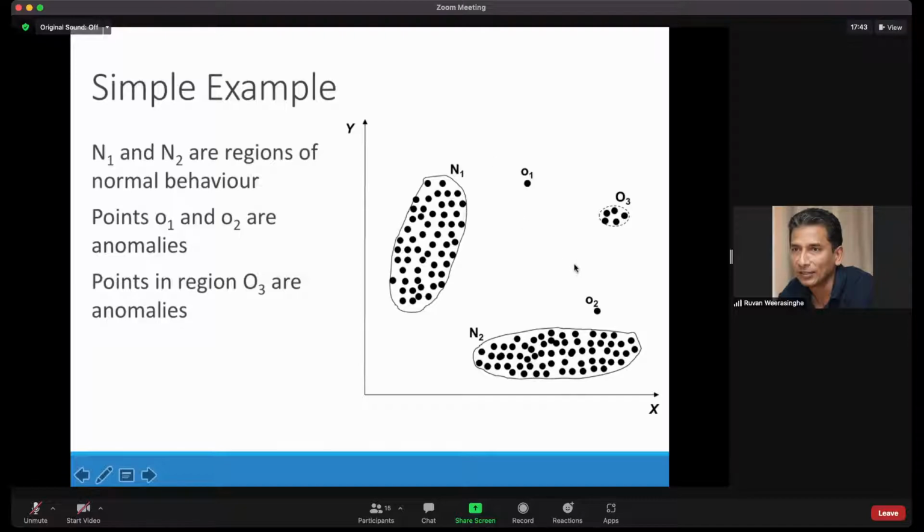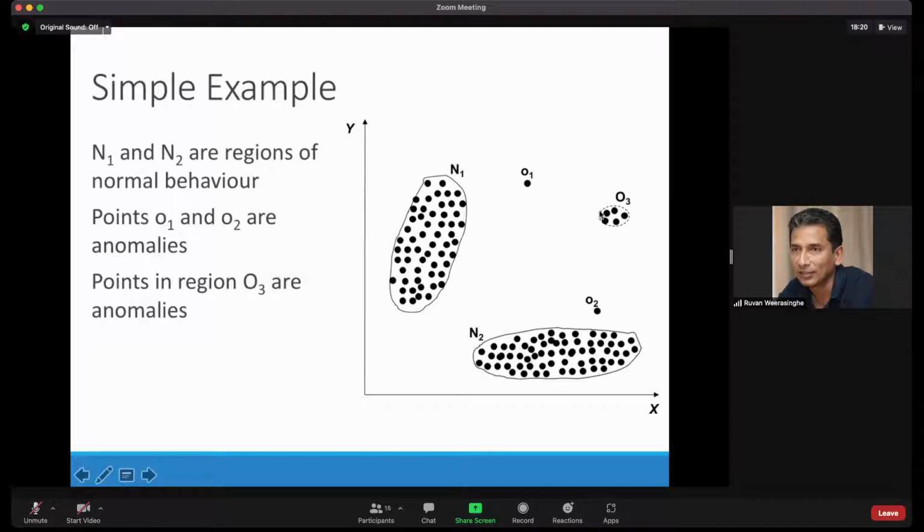What is significant about anomalies is that O3 may have had an anomaly, but then more are starting to join. Let's say this is a completely artificial, synthetic example, but there were two types of behaviors on our VLE, N1 type and N2 type. Then these two are falling outside that, and O3 was first a single person, and then more started joining. Maybe this behavior started coming after the lockdown.